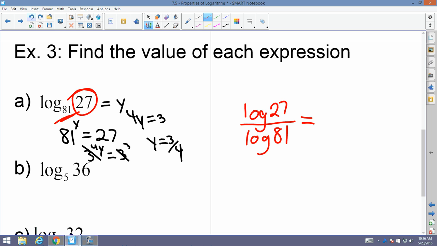Don't do that. Some people will say, oh, let's reduce. Oh, 9 goes into 27 three times and it goes into here two. No, don't do that. Don't do that. Literally, go log of 27, close those parentheses, divided by log of 81, and close those parentheses. What do you get? 0.75, guys. Numbers don't lie.